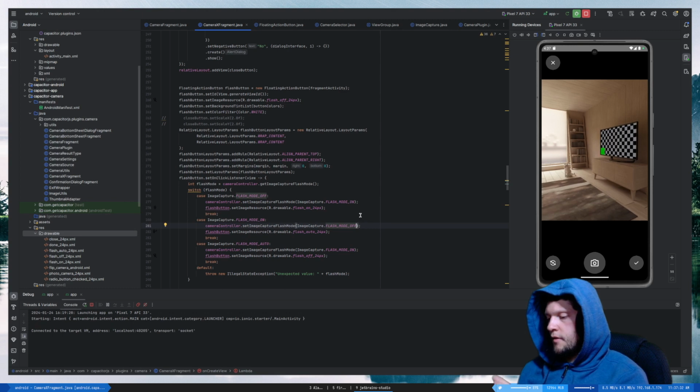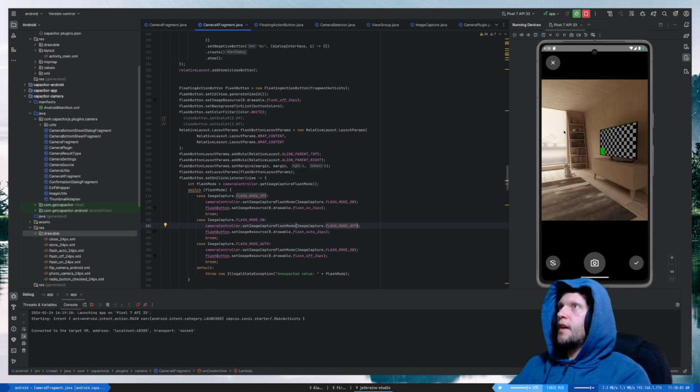Really? I don't even see it in here. Flash. Weird.